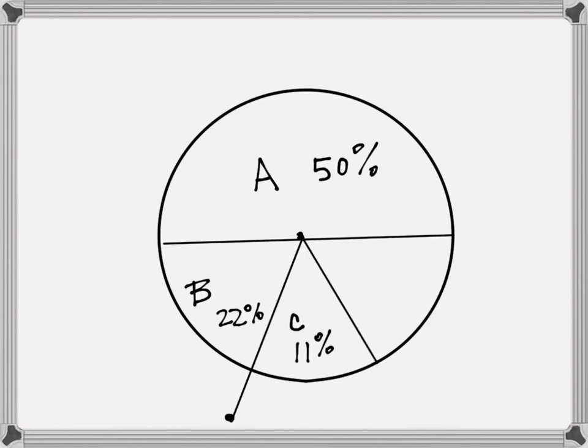And then the cool thing is that you don't have to measure the last one because it's the only thing left. It's the D value. If you want to measure it just to make sure that you didn't make a mistake before, you could do that, and it would be the 17% that's left.